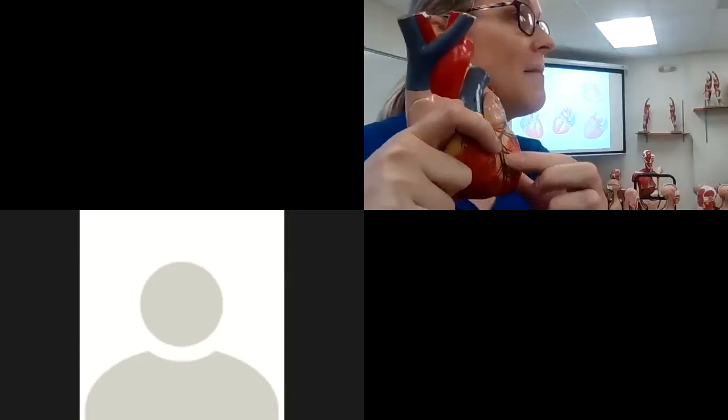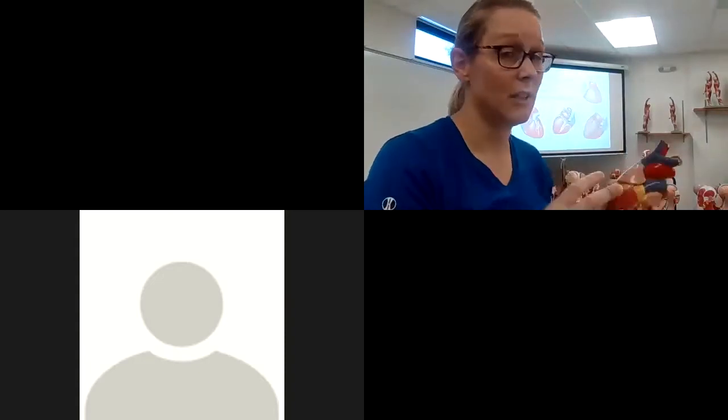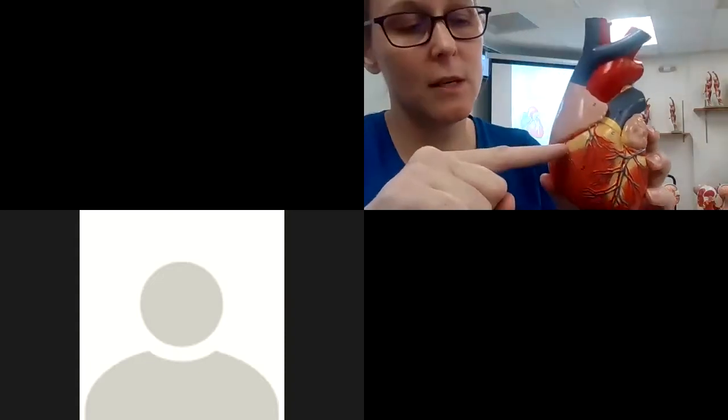But it's also sometimes nicknamed the widowmaker, all right? And so when people talk about having stents put in and they have a big occlusion that's preventing their left ventricle and the cells of the left ventricle from pumping effectively and pushing blood to their systemic system, this guy, this red vessel, the anterior interventricular coronary artery, the left anterior descending artery, that is your widowmaker. All right, and that's the one that if the occlusion is high enough and it's enough cells underneath that are dead and not getting oxygen, that your entire heart will basically infarct and you'll die. All right. The right coronary is going to wrap around.